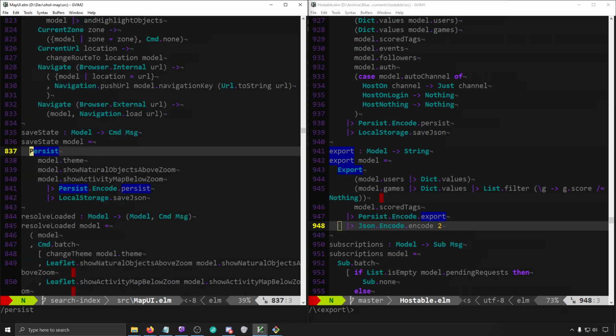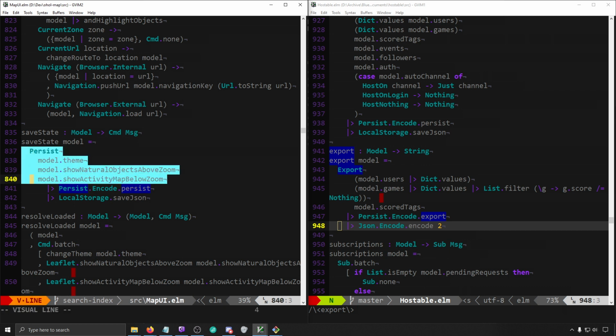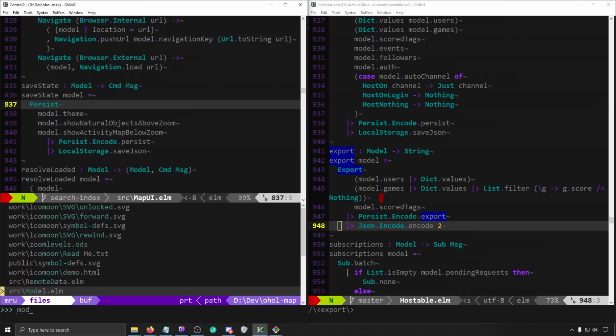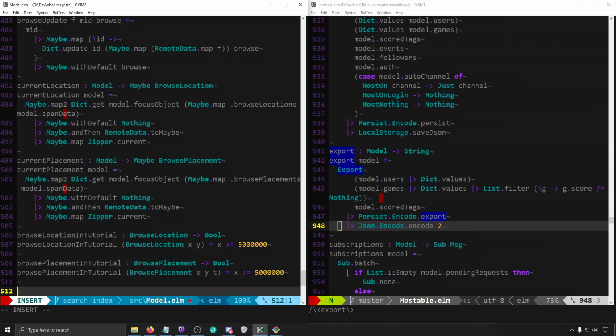Yeah, we've got save state, which is calling some functions. Okay, it's building a persist, which is probably the part we want to put in model. Locked object list takes a model and returns that thing.